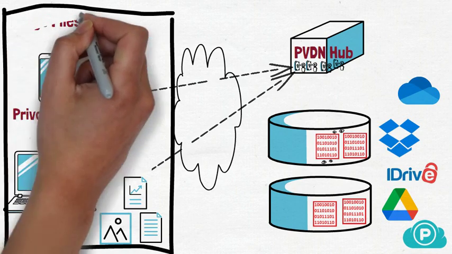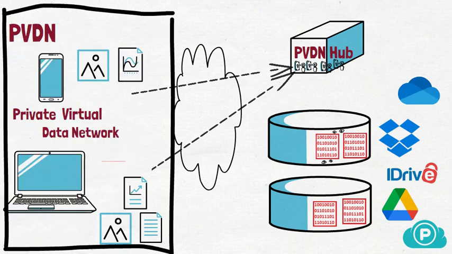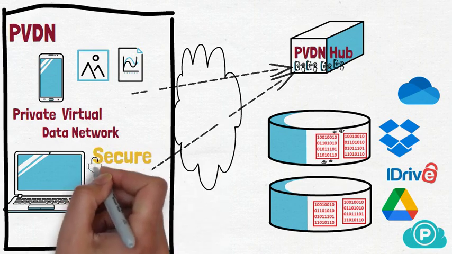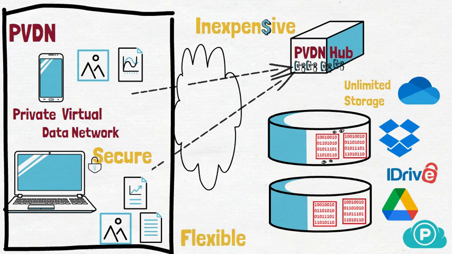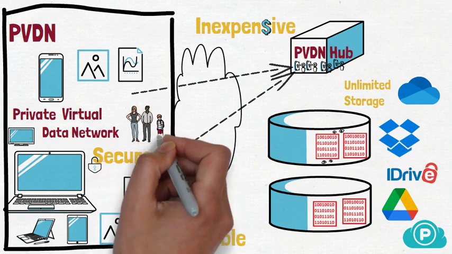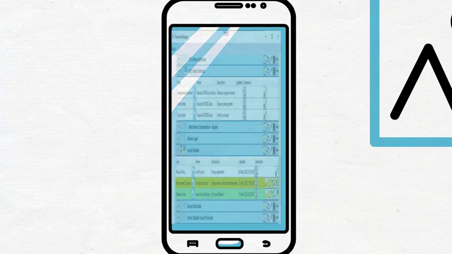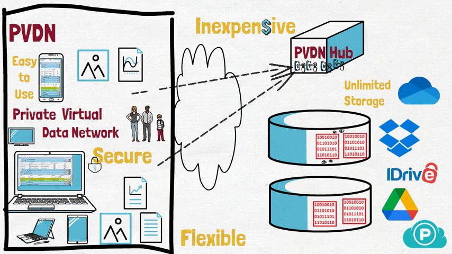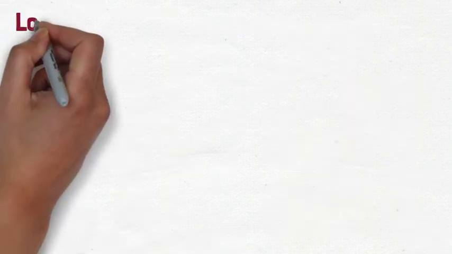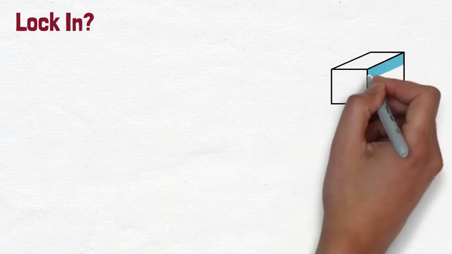This results in a fully working network that is secure, no data is exposed outside the network; inexpensive, no special infrastructure is required; unlimited storage, just add as much inexpensive cloud-based storage as you need; flexible, you can add as many devices from almost any vendor simply by downloading the app onto each device and have as many users as you need; and easy to use. The PVDN software manages all of the data synchronization and movement required for user-friendly, non-technical user interface components. But doesn't the user get locked in to using the PVDN?